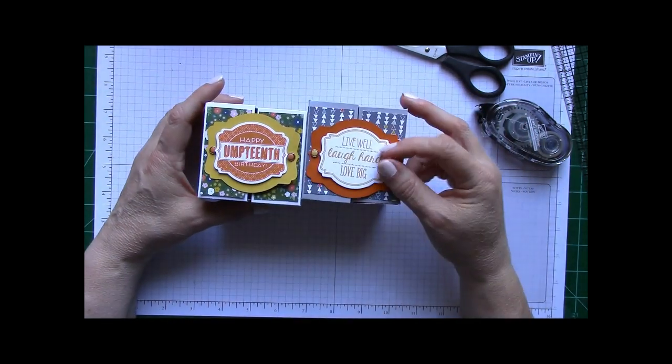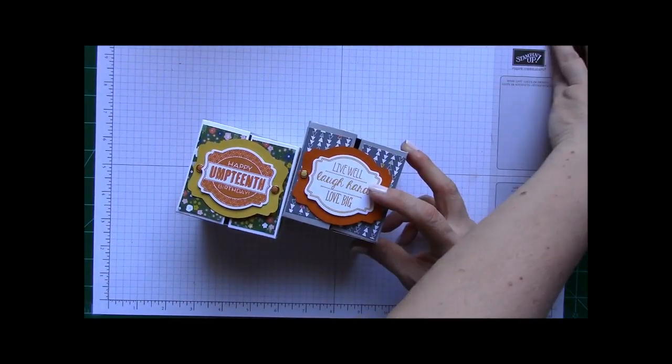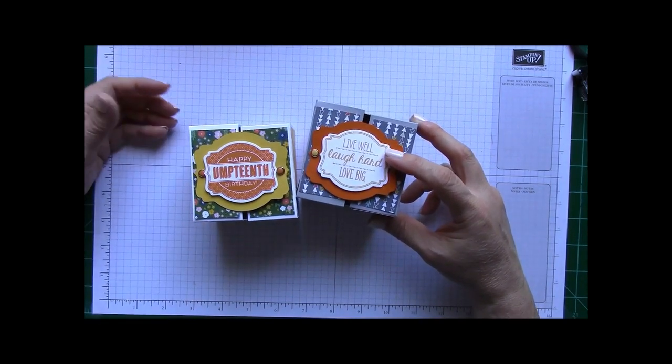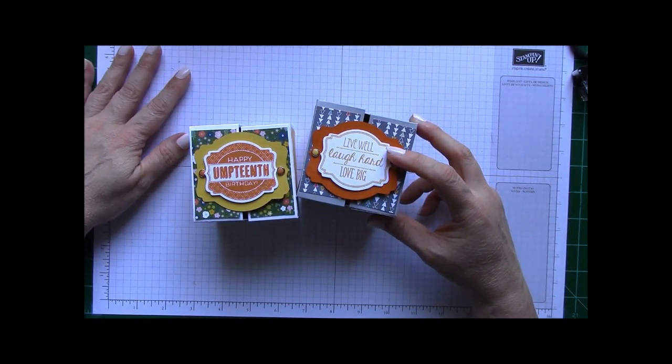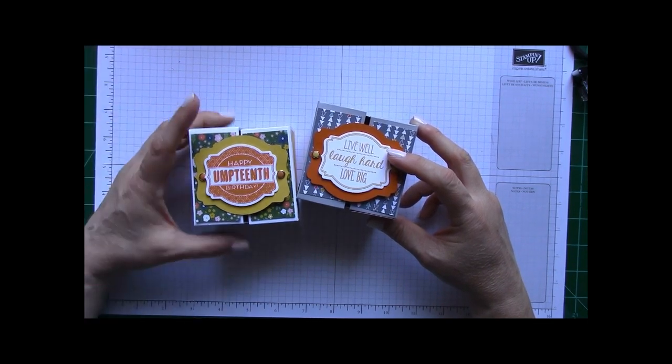So here are my two boxes, and I'll kind of hold this still. There you go. Let's get all this stuff out of the way. So there are my two boxes that we had made. I hope you guys will give this a try. If you have any questions, just like I said, leave me a comment at the bottom of the video, and I will help you get through it as best as I can.